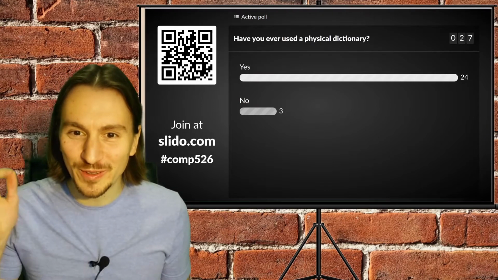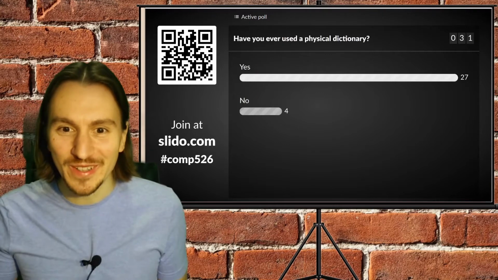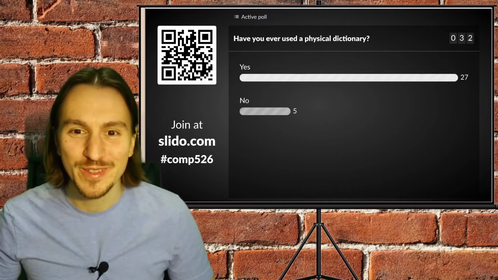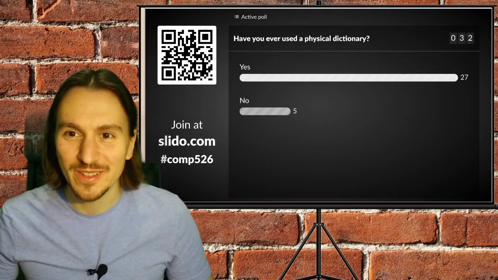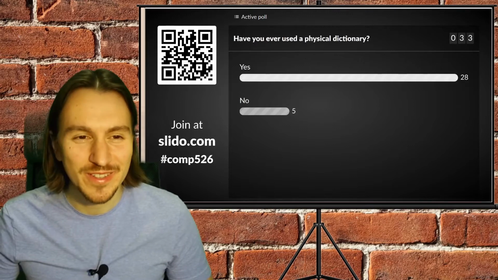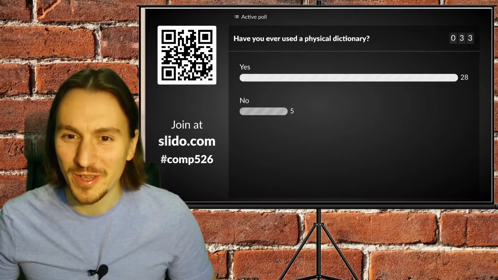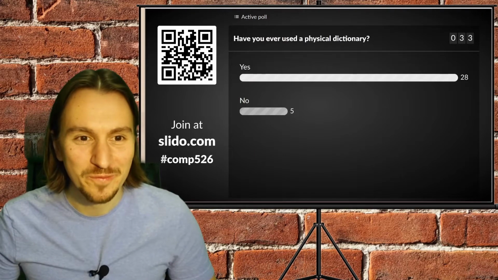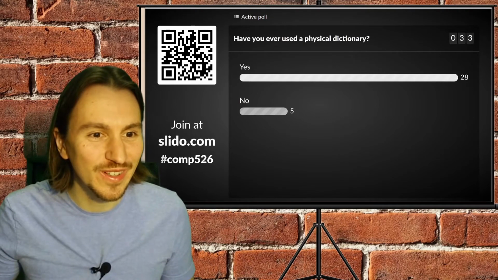So what I mean by physical dictionary is a book. I don't even have one here. Most of my books are in my office, locked up safely on campus without any way for me to access them. I do have some physical dictionaries. Maybe I have a Longman English dictionary somewhere downstairs, not even sure about that. Maybe even that's on campus. Okay, so most people seem to have used these, and you still know what these look like.